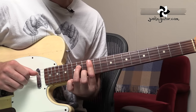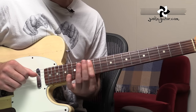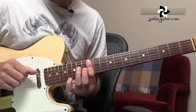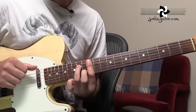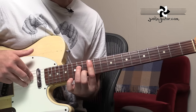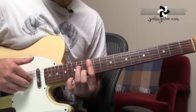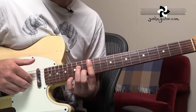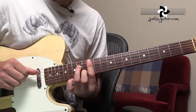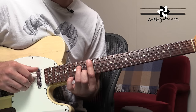One, two, and three, and four. Okay? The very last time, instead of fingers 1, 2 and 3 playing strings 2, 3 and 4, they're going to play strings 1, 2 and 3 just for the very last note. Just that very last one there, they just move over the strings.